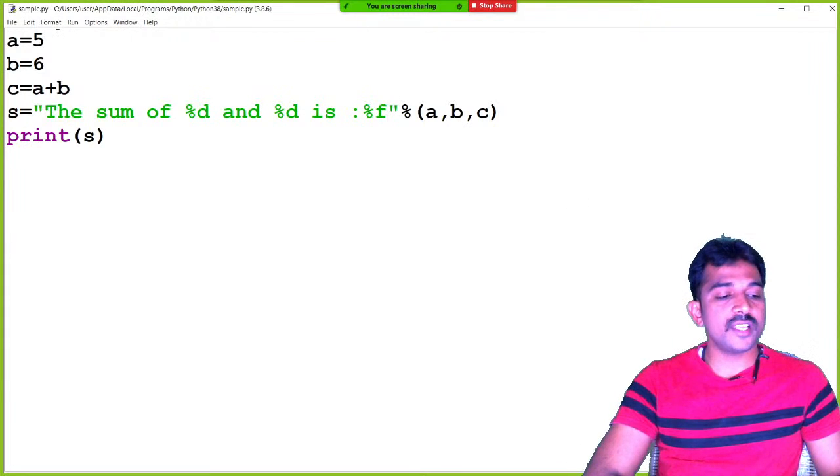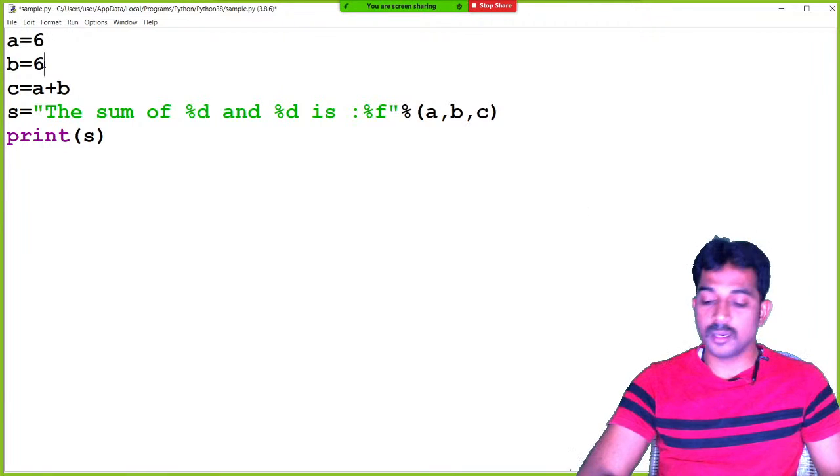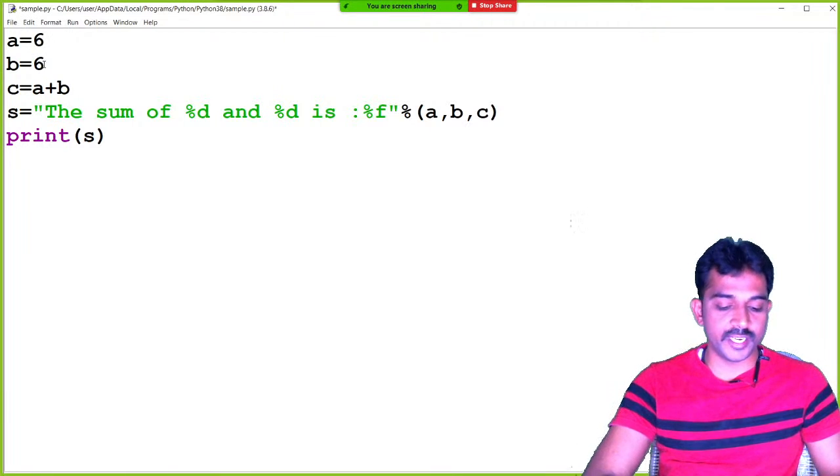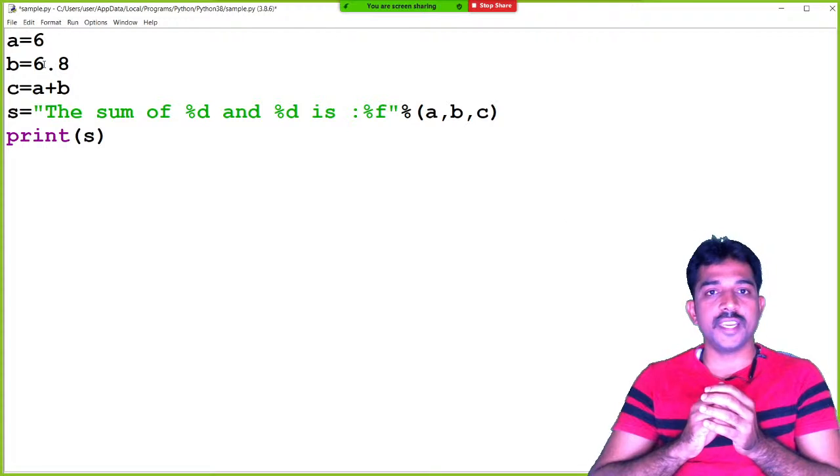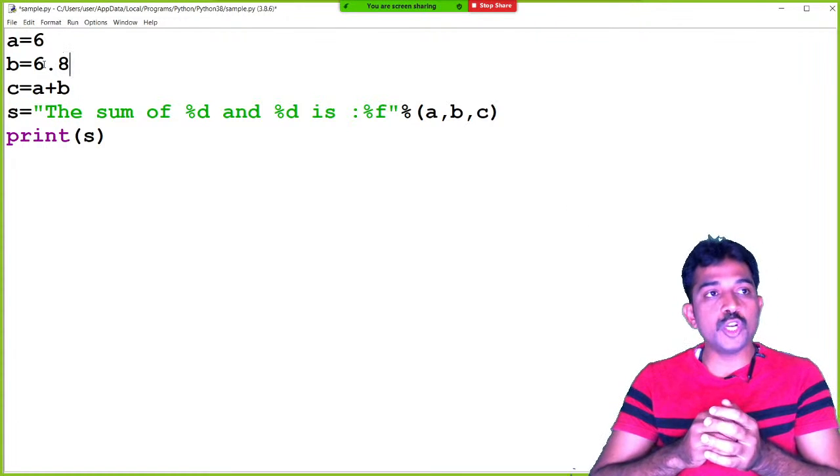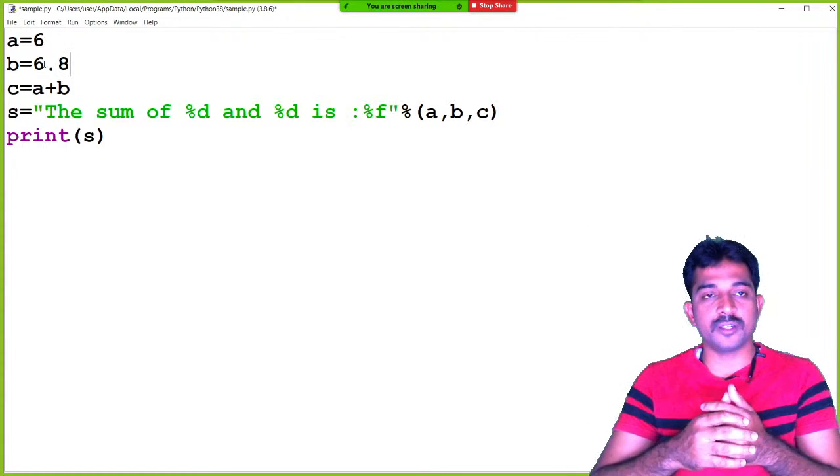For example, A contains 6 and B contains 6.8. We need to perform the addition of 6 and 6.8.